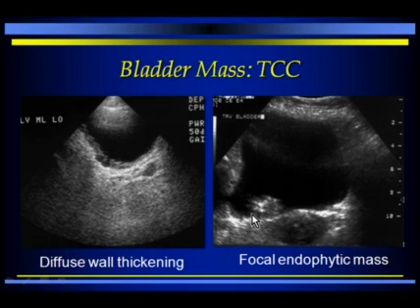Transitional cell carcinoma generally presents as a focal mass or an irregularity. This might be more difficult to recognize, but you should at least see that this is not diffuse thickening of the whole bladder wall, but it's just this posterior and superior portion of the bladder here that appears thickened. That's the tip-off that this is a mass lesion and not just thickening associated with outlet obstruction.